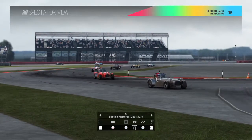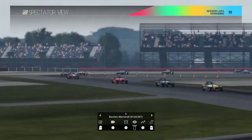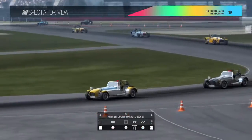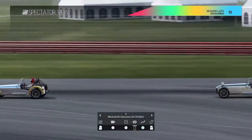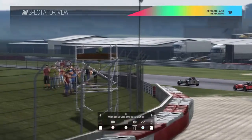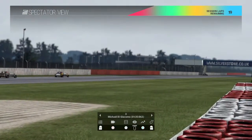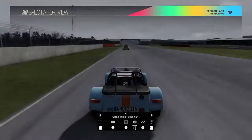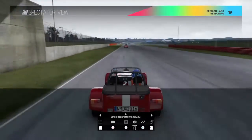Out of our shot now is third, and then fourth and fifth, who we're looking at now. The battle for fourth is hotting up. Fourth looking like trying to get past Mitchell again, to try and get fourth, third again, with 19 laps to go here. Fuel good, everything good like that. It's not really saying much here, as there is the battle still here, hotting up here in the mid pack.